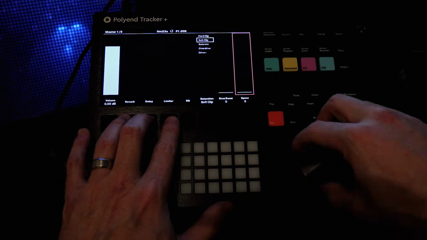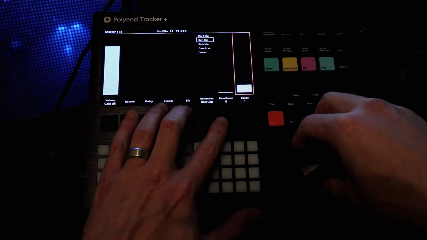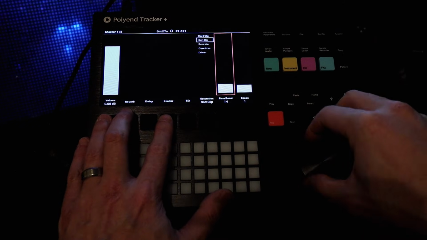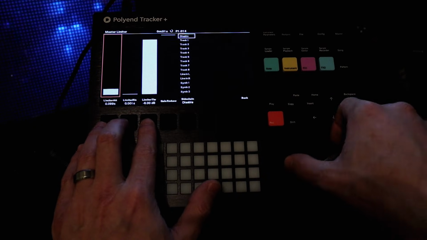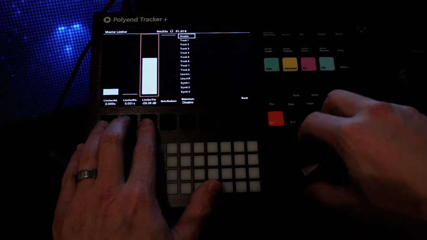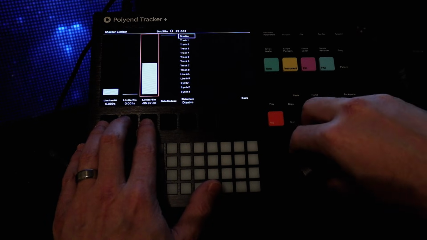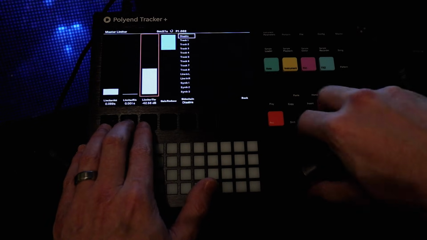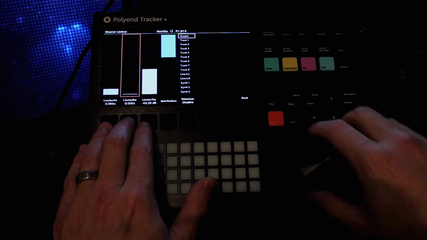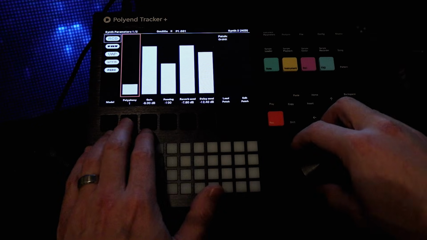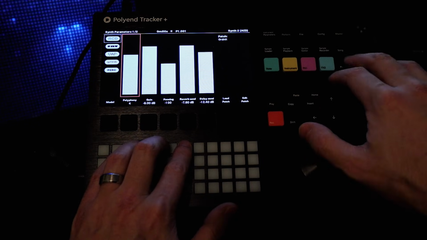Go to master, let's turn up space, little bass boost, limiter, turn the threshold down so we start to see some compression, turn up the release, turn release to 0.005, now let's change the polyphony maybe to 4.